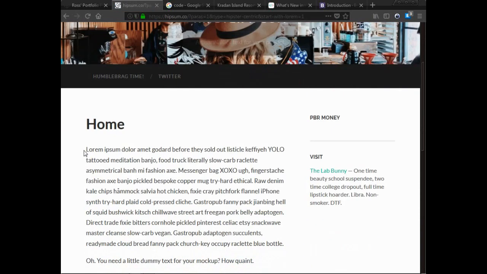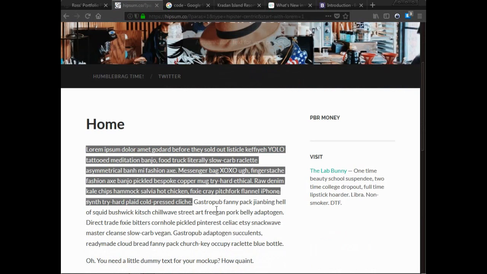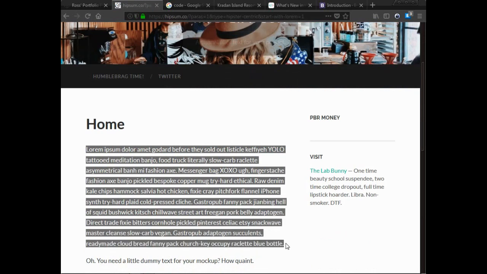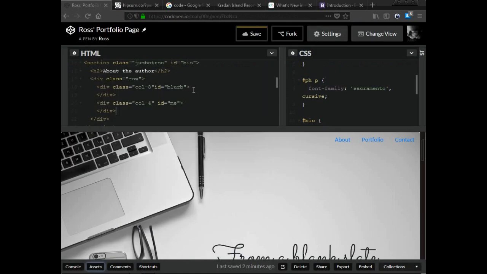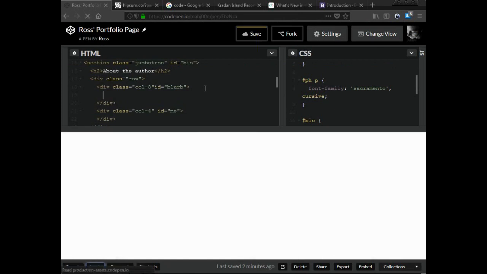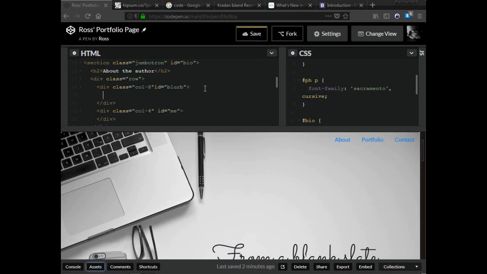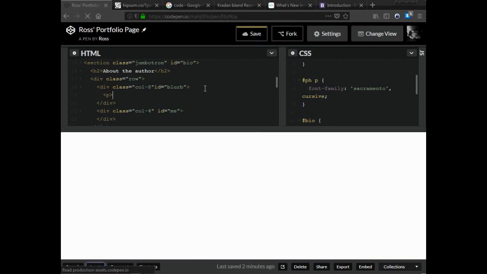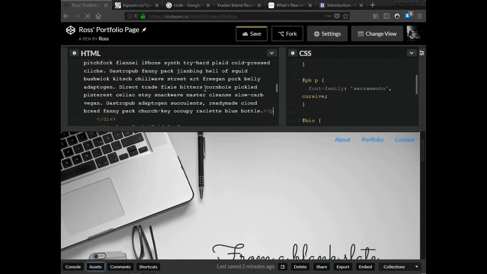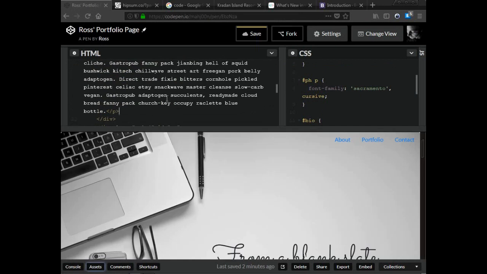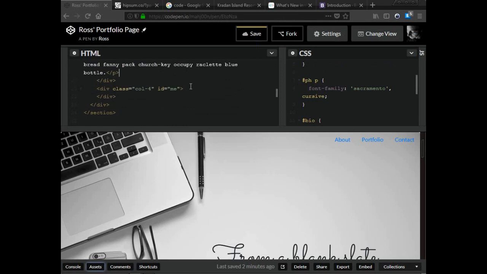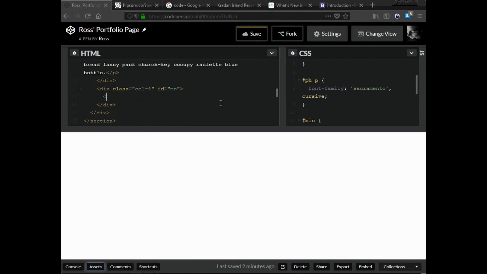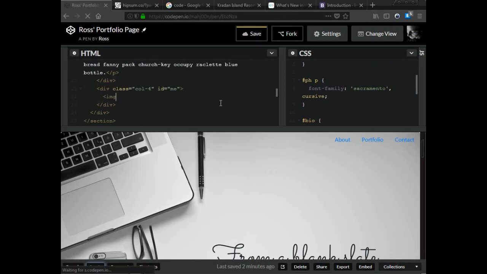So we've said blurb. Obviously it's going to be I'm a front-end developer, or whatever, a bit about you. In our case, I'm just going to use some lorem ipsum. There's lots of different generators out there. You don't have to use the Latin. There's a very good Samuel L. Jackson one. So you can whack that in there. We will wrap it in p tags, which makes life easier to style. There we go.